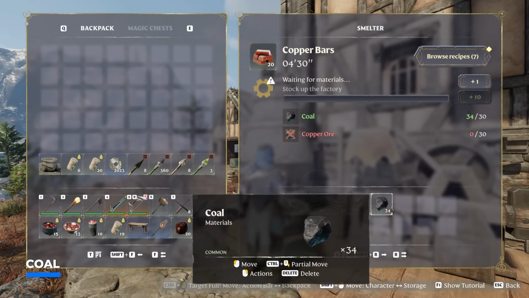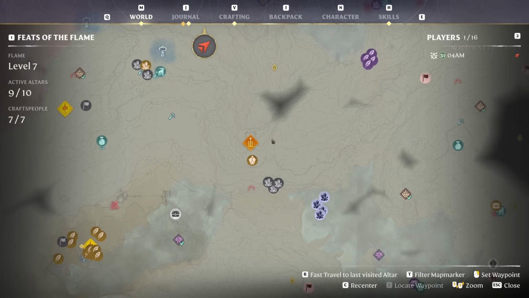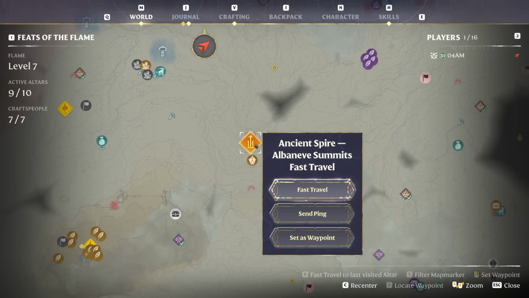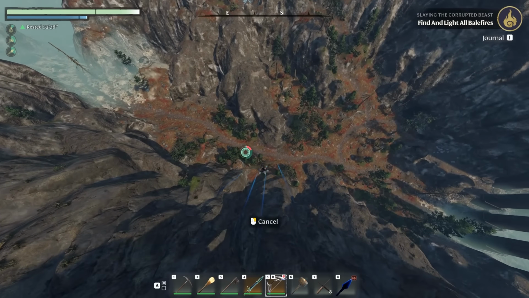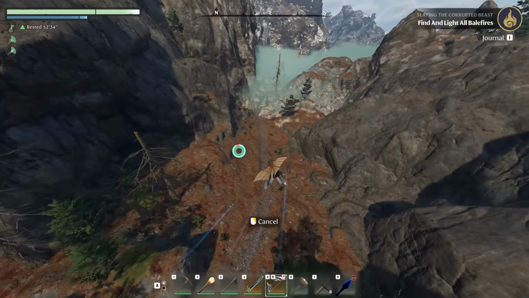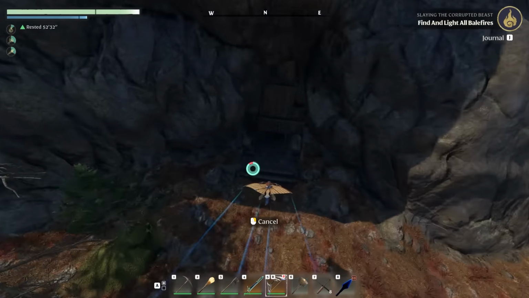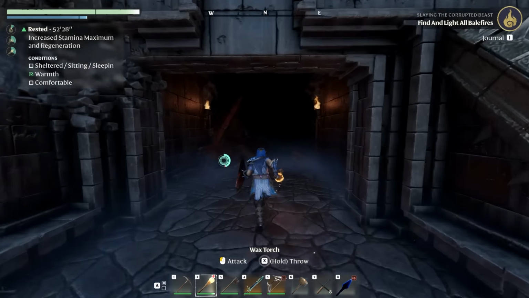I think an amazing place to farm this specific resource would be a coal mine south of the ancient spire Albaneve summits. From this quick travel, you want to fly down into the canyon all the way to the south. Follow the path to the east and then make a turn towards the mountainside. And this is where you'll be able to find an abandoned mine.